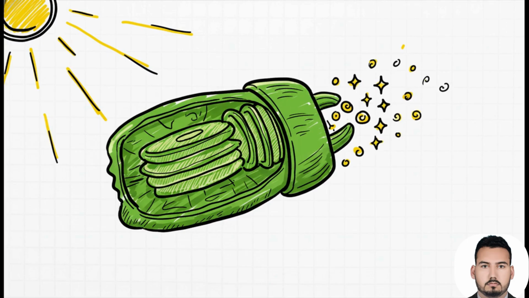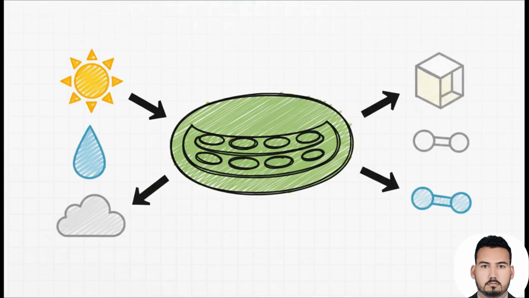And honestly, this is the one everyone knows. It's the one that gives plants their green color, and more importantly, their superpower, the ability to make their own food. Of course, I'm talking about chloroplasts. These little green discs are just incredible. They are literally the cell's own solar panels.